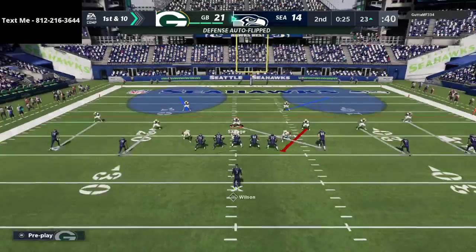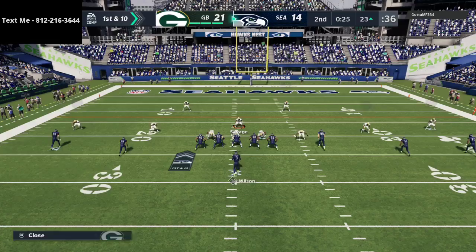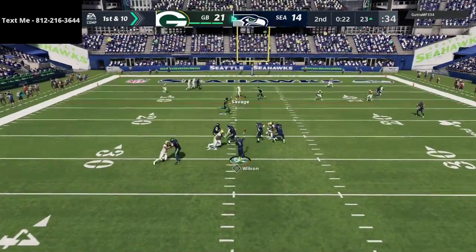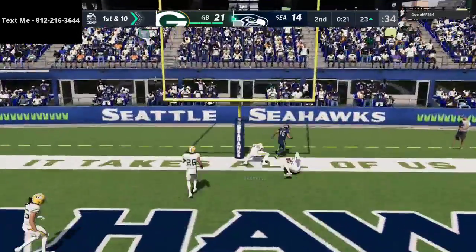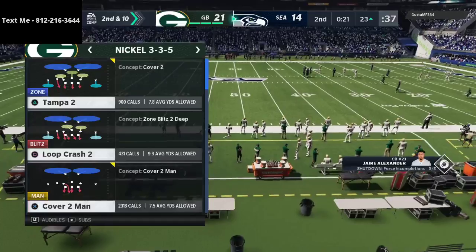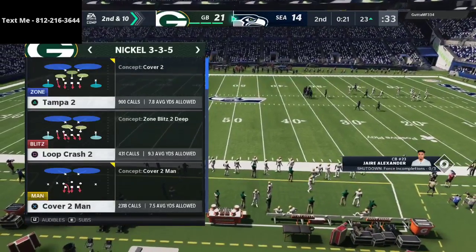That's so irritating. All right, let's try something here, just because of the situation we're in. Okay, there. So now he's shaded over top, and we got triple coverage. See, they do a good job on the post routes. Like if someone was just to run a slot post route out of spread or something, they do a pretty good job on the post route.